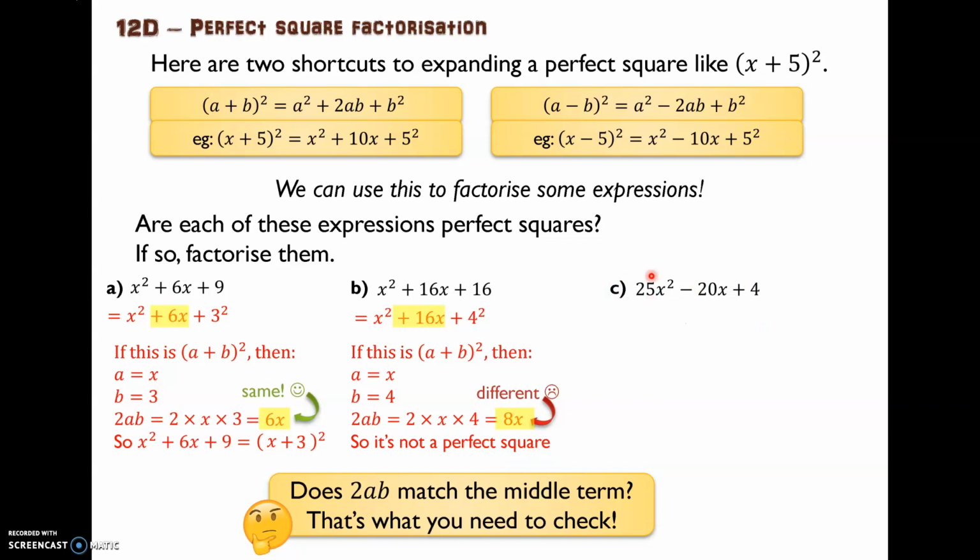This last one is really much trickier, right? You can see it's got 25x squared. And these questions, if they're feeling hard to you, they are a lot trickier than the other ones. I think that there are definitely easier types of questions. This one is a little bit tricky. Not just this one here, but these other ones too, as they're tricky to get the hang of. So you will need some practice.